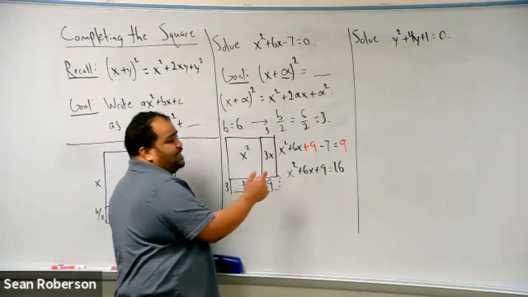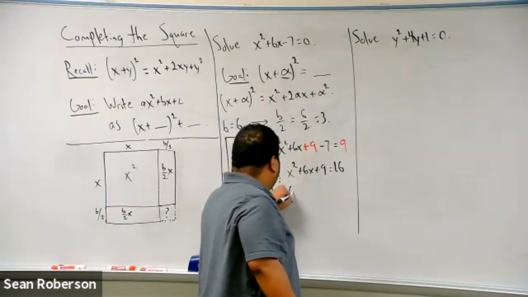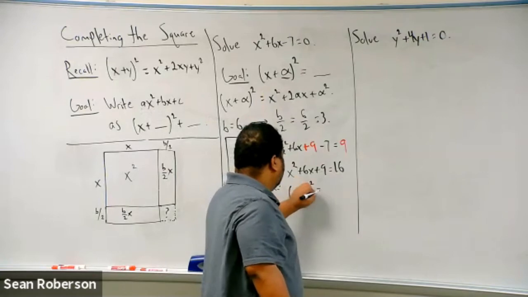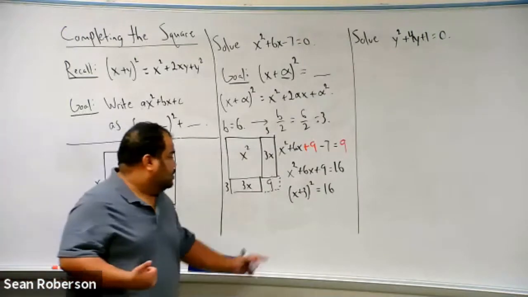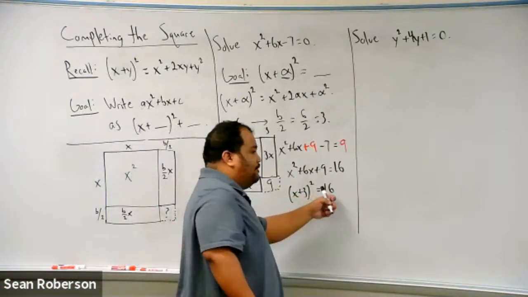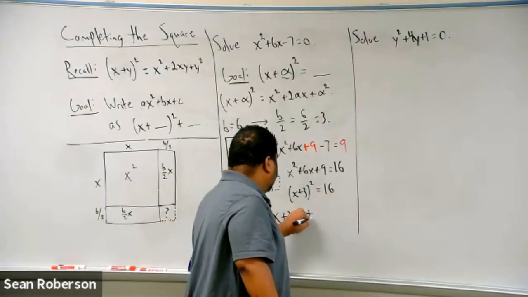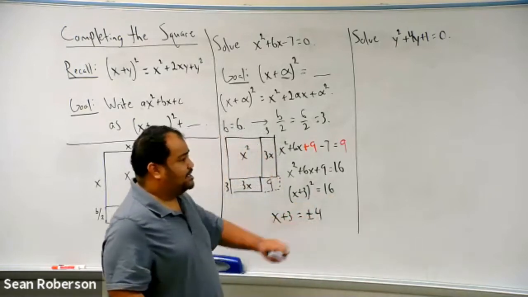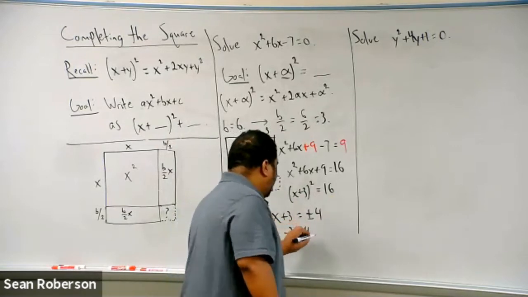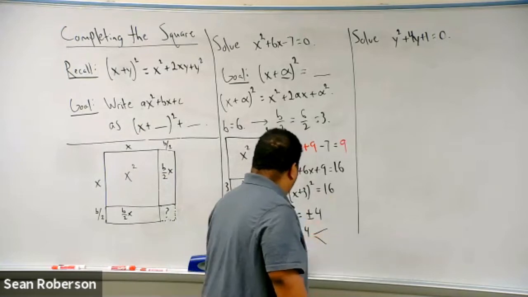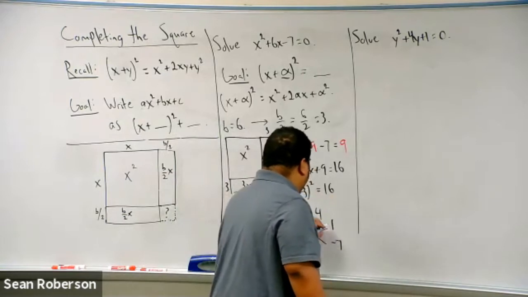And now this left-hand side, I can actually factor, because it's a perfect square. It is actually (x plus 3) squared equals 16. And now I have this in the form something squared equals something. So now I can take square roots on both sides, not to forget the plus minus. So I'll have x plus 3 equals plus minus 4. And now if I subtract 3 from both sides, I get x equals minus 3 plus minus 4, which means my roots are minus 3 plus 4, that's 1, and minus 3 minus 4, that's minus 7.